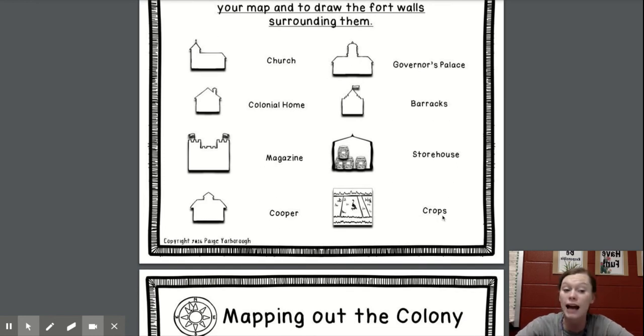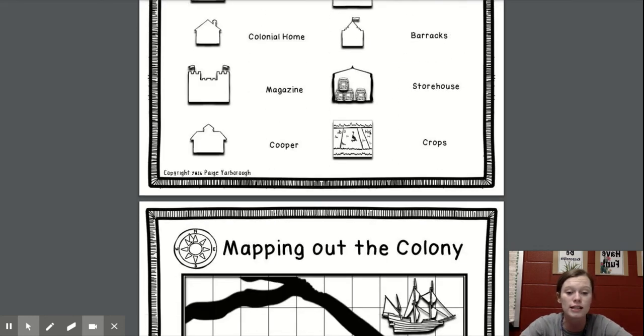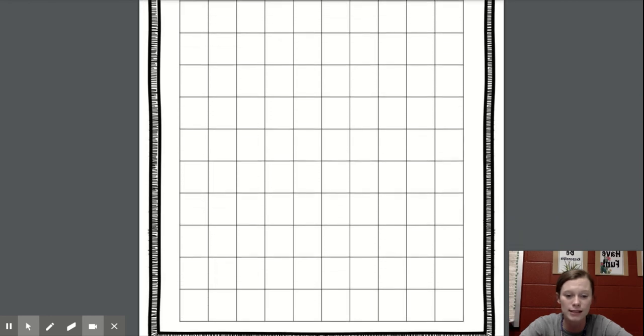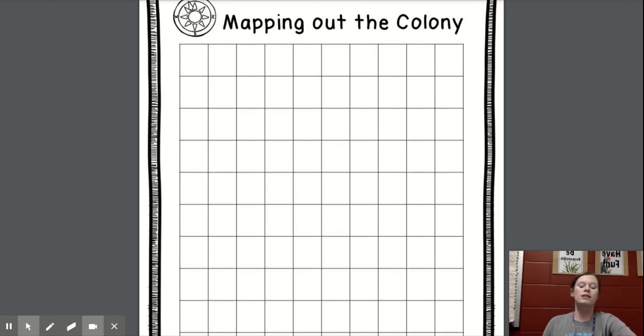And then your crops. Guys, a lot of the land in your colony is going to have to be cropland because that's the only way you're going to be able to feed yourselves. So what you're going to have, my in-class kiddos, is this chart called Mapping the Colony. I want you to map out where you want everything to go. Virtual kiddos, I'm going to ask that you just do this on a piece of paper, take a picture, and upload it on Classroom for me.